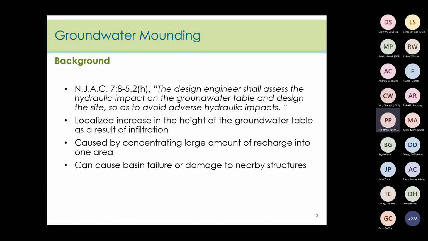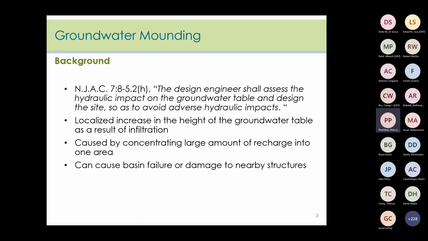Below the surface, the groundwater table rises locally, and then it needs some time to spread out before returning to stasis. When we force a concentrated amount into one area, we get mounding. This increase slows down the ability of the basin to infiltrate, so we can have problems if this increase is large enough to slow down the rate of infiltration beyond our 72-hour window, or from repeating this slowing down over and over, the basin can experience failure.